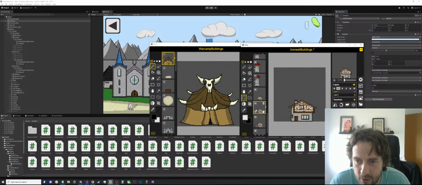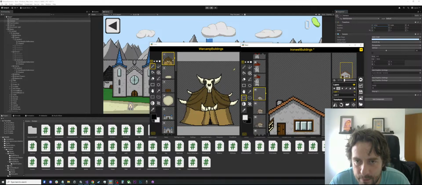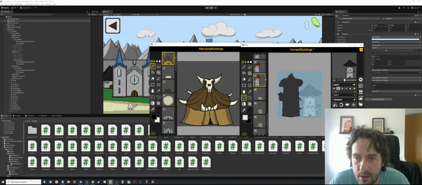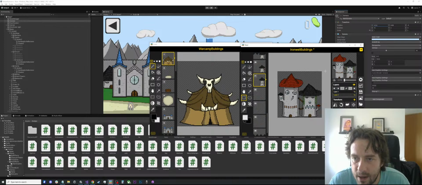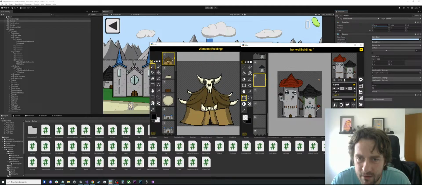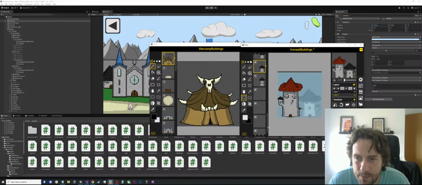So I don't have to put things 1 pixel away from the edges. Okay, I'm going to need to do this for both layers. I think there is a way to do it for both layers. This is a bit of a pain.